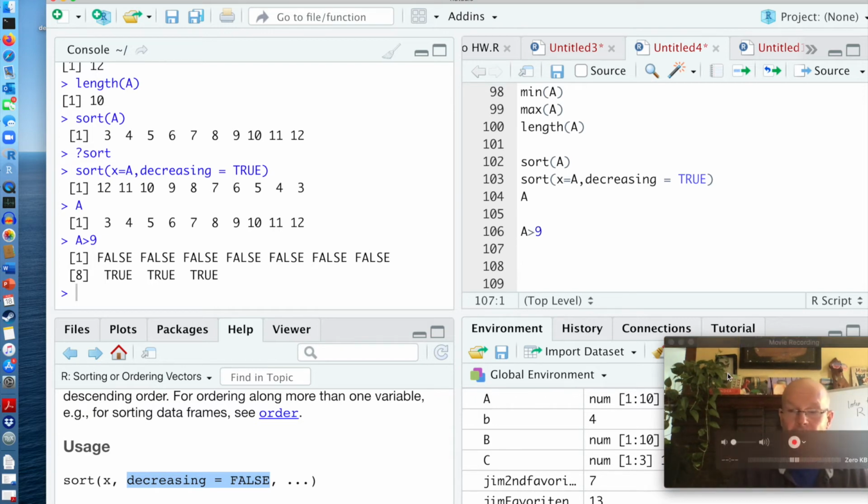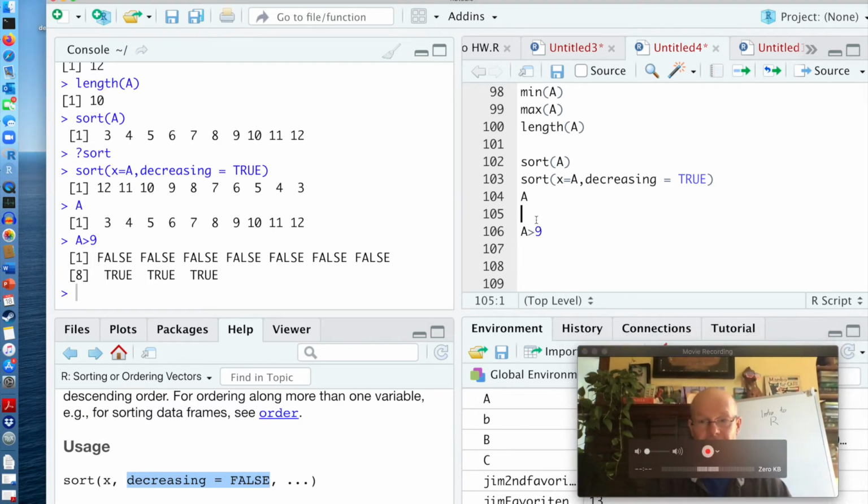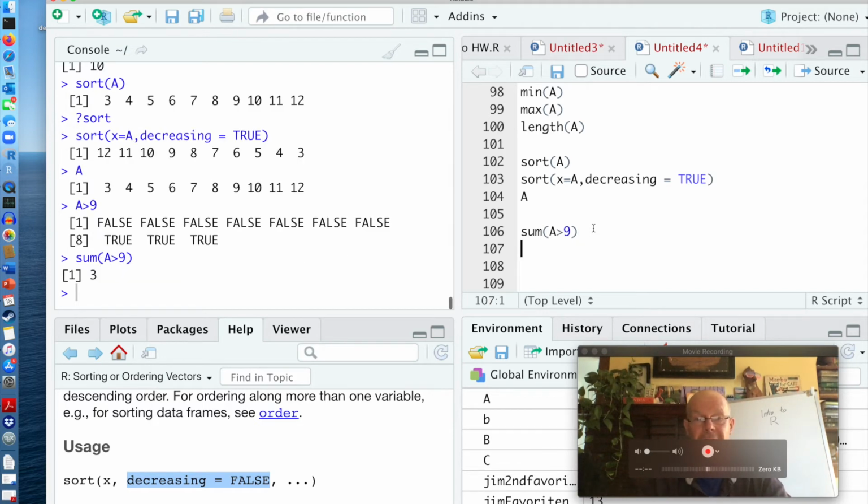So I could ask, how many values here are greater than 9? Since A greater than 9 gives me all these FALSEs and TRUEs, I could ask for the sum of that. Again, it's considering FALSEs to be 0s and TRUEs to be 1s. And so if I do that, there are 3 values in my vector that are greater than 9.